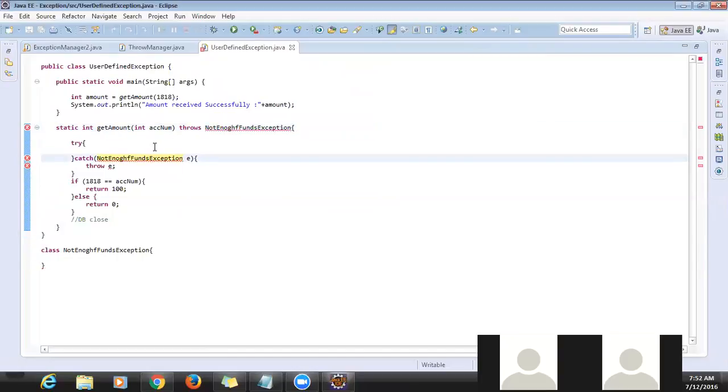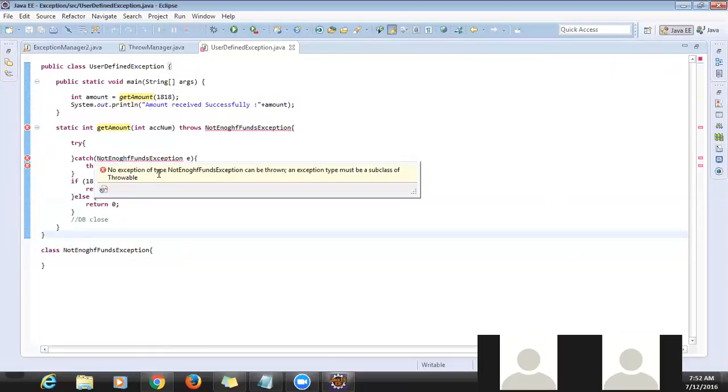So so far it's clear, right? I have written a simple exception, my own class. So catch, and after that I'm throwing the exception. After that I am using throws. I have written throws, and I'm trying to throw this exception back to the user. But see here, there is a compilation error.